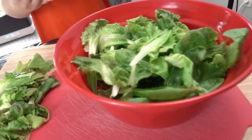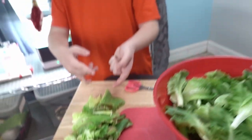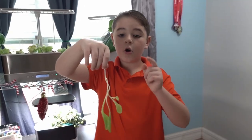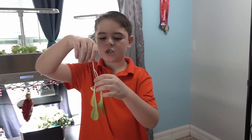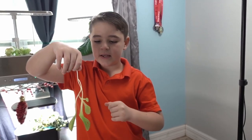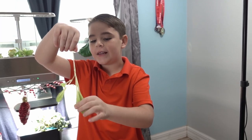We cleaned up our lettuce because of the appearance of the burnt edges. It tastes fine, but the appearance makes other people not want to eat it. This is called legginess. It was trying to reach the light because the light was too high, and instead of getting thick, it got long and leggy.